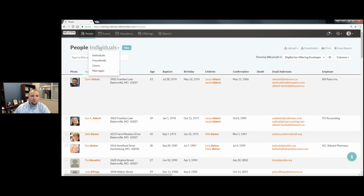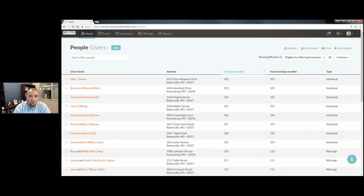We're going to switch the view from individuals to givers. Now, givers, or giving units, as we also call it, are people who contribute. Now, this could be individually, or jointly. Now, people who contribute jointly must be married in Church360 members in order to contribute jointly, and that goes with how you submit your taxes.